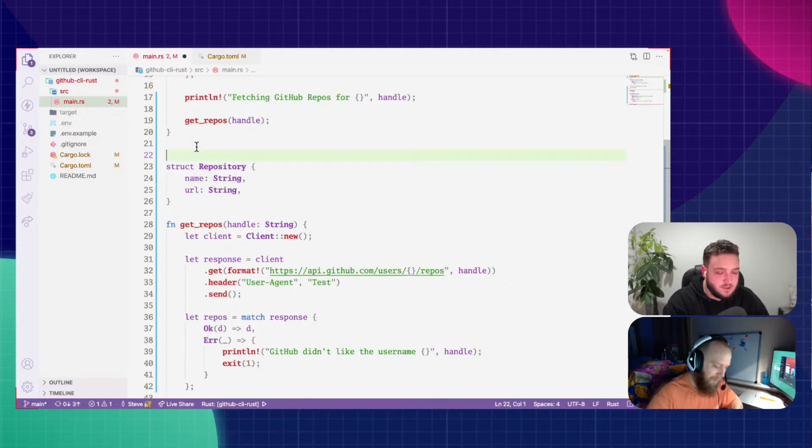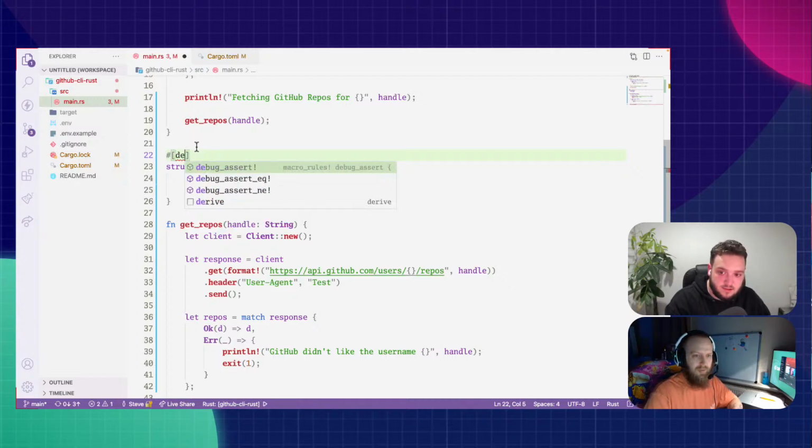So we're going to start with a hash, two square brackets, and you can just type Deserialize. So you know that's what we imported further up.